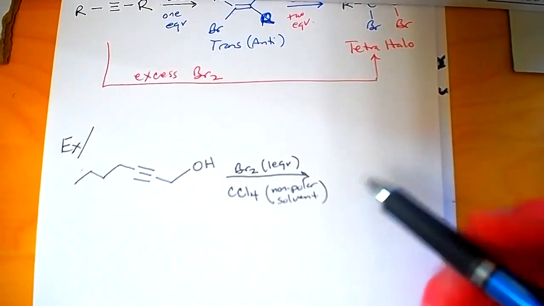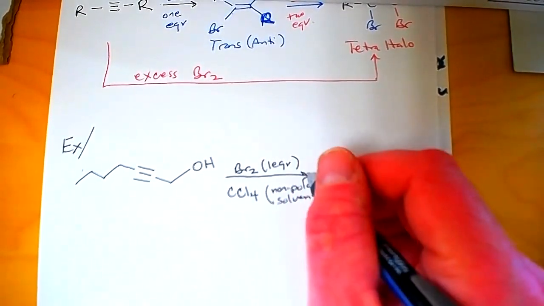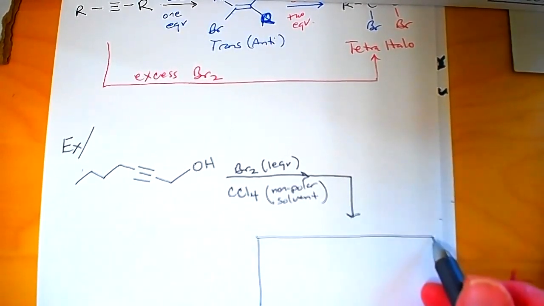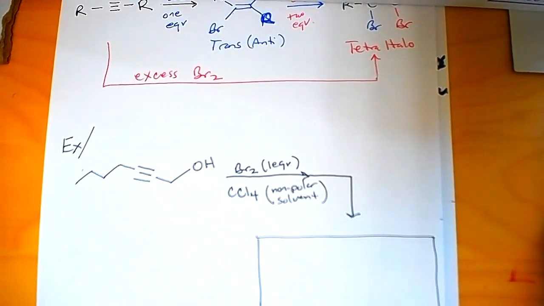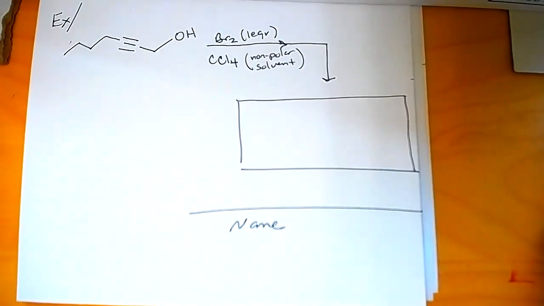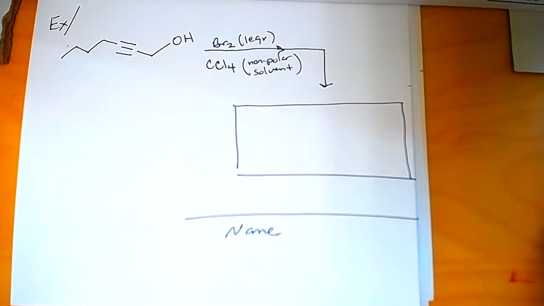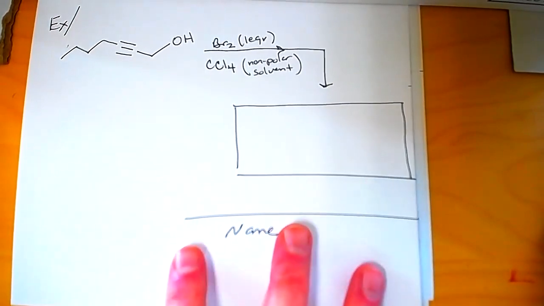So what I'd like the class to do here is, the answer is in the note packet, so you can go look it up, but I would like you to predict what the product is, and then I'd like you to try to fill in a name for that compound as well once you draw in that product. Okay, so try your hand at this, see what you come up with, see if you get the correct name. Just keep sharp on your nomenclature, and then you can check the notes for that name. I'll just tell you right now, it's on page 10 of the note packet in Unit 8, once you try your hand at this.